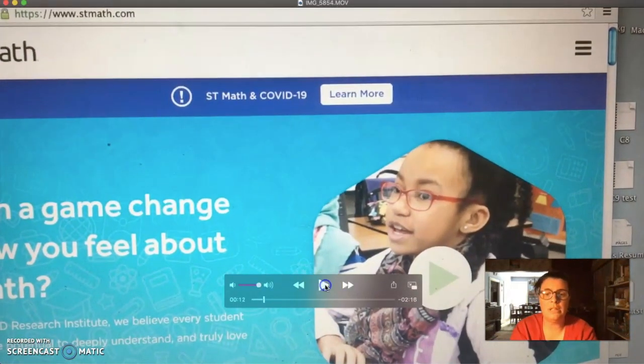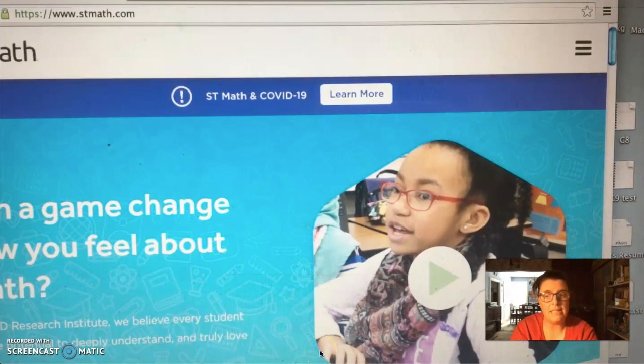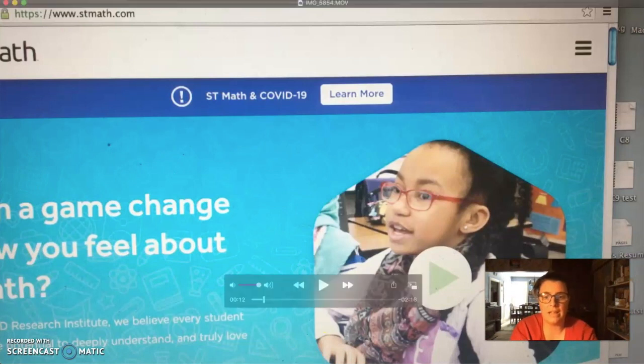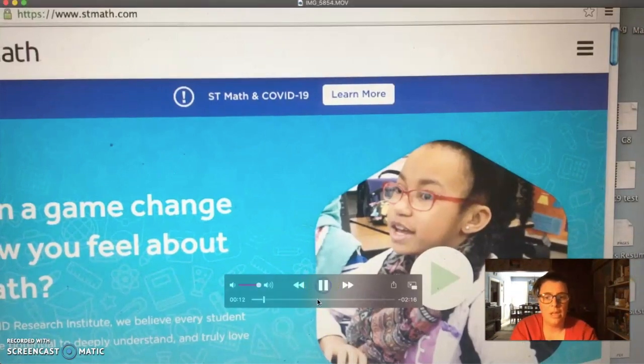This is a really good opportunity if you want to read up on the programming and see how it works and the research on this type of learning for students. So this is a good page to get that knowledge.